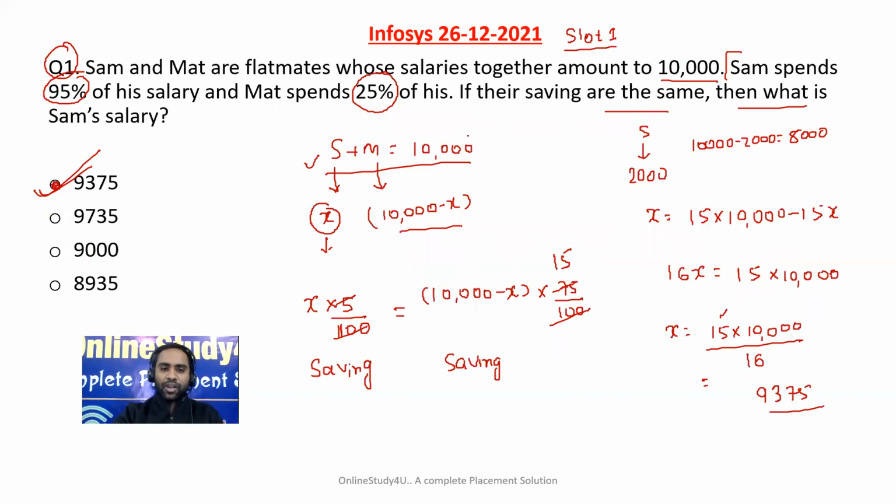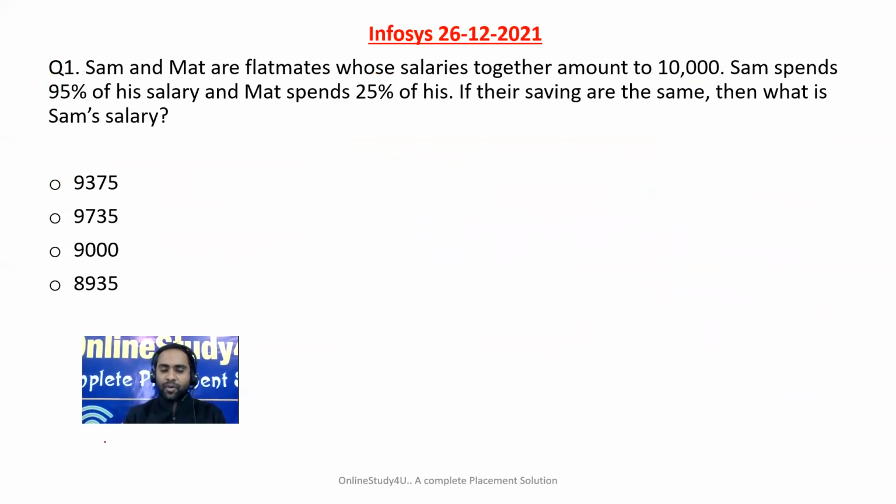So friends, we have solved the aptitude and reasoning problems. Now I will discuss the difficulty. First, your technical ability and reasoning ability, I will say easy to moderate. Then your pseudocode was very easy. Again, we will be uploading the video.